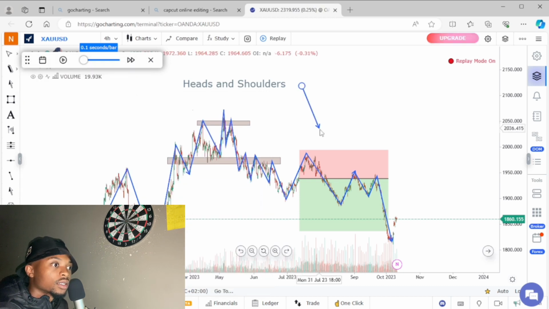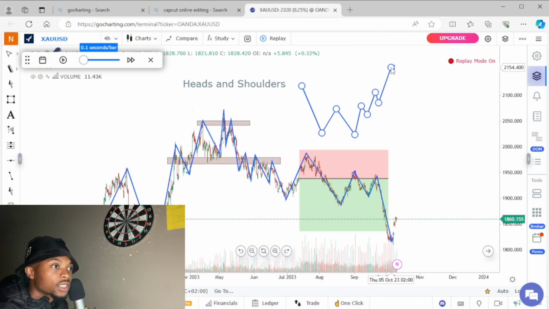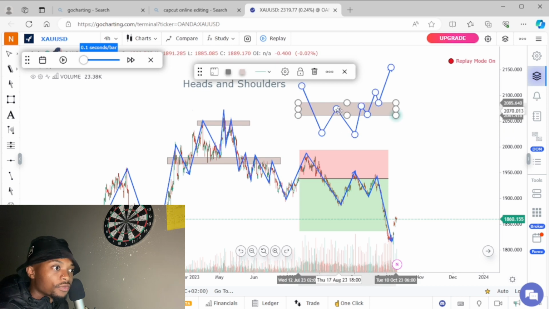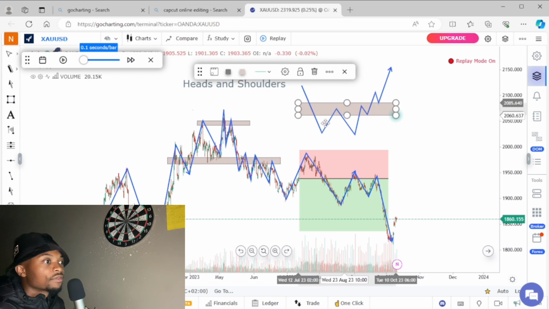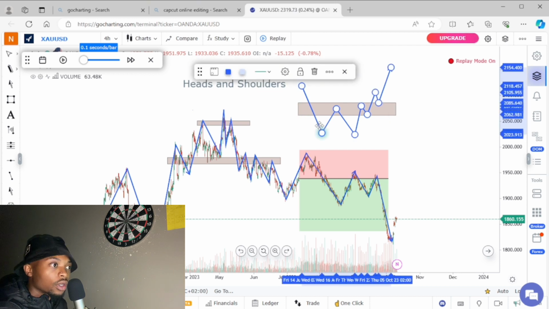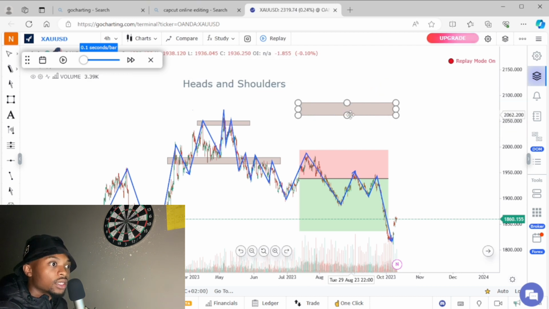Same way that the double bottom works, where we have to wait for the double bottom to form and then wait for price to break the structure and continue buying for us to enter the trade. With a double bottom, we wait for these two touches at the bottom, then for price to break the structure, retest, and give us that strong bullish candle, and then we enter the trade. It's the same thing if it's a double top, guys. Same logic. Nothing changes.